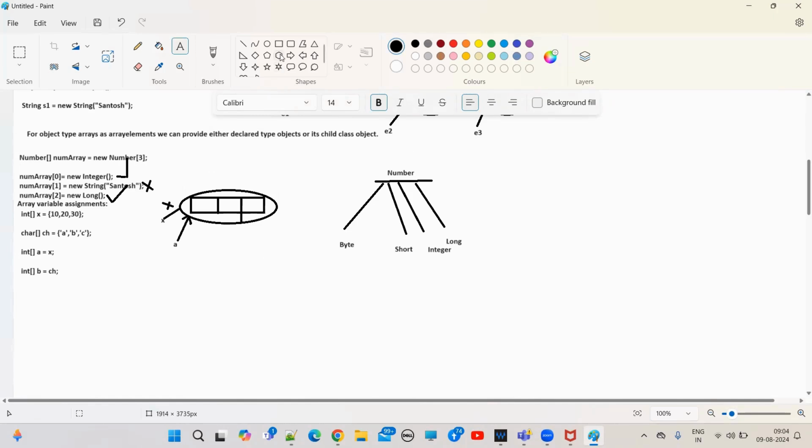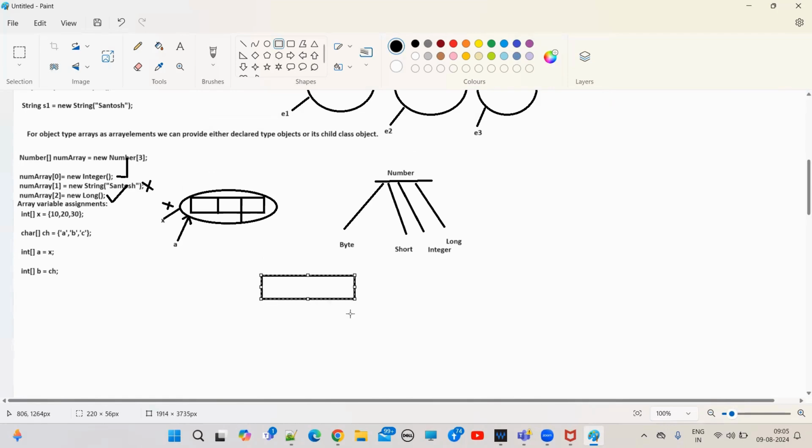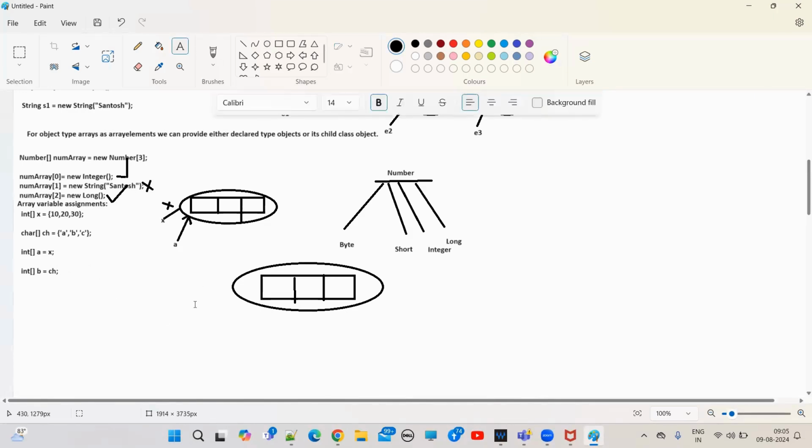Now let me create one array, ch. I created one array. What is the size of this array? 3. A char array, guys. The int array is already created. Now I'm creating a char array of size 3. So one array object is created. What is the reference variable here? ch. Ch is the reference type variable, pointing to this one. Fine.